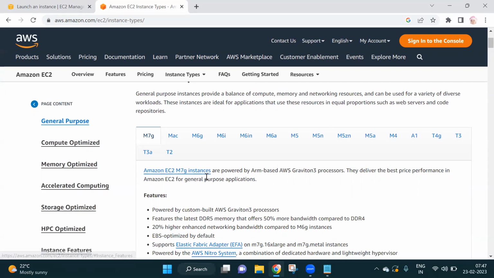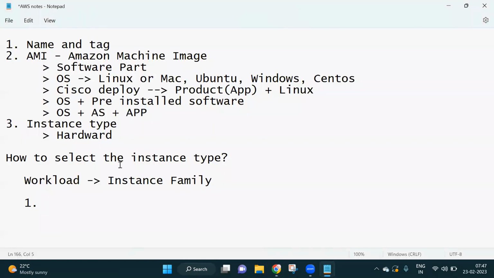There are different instance families. What are they?